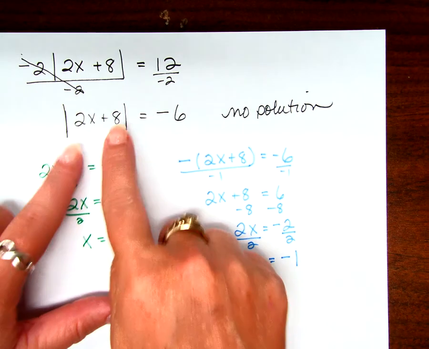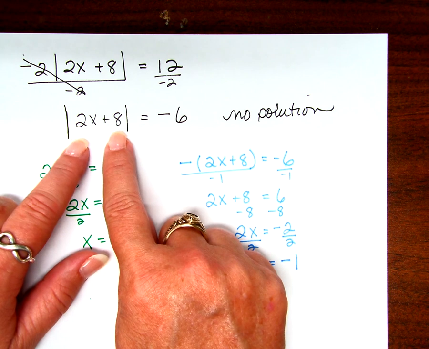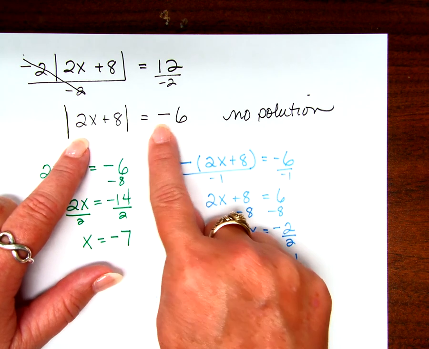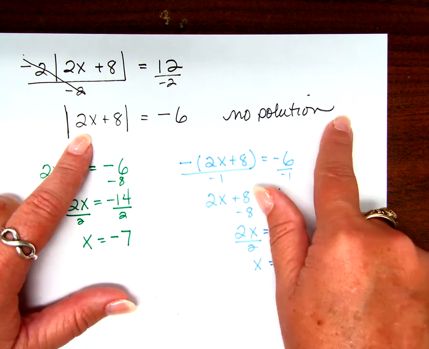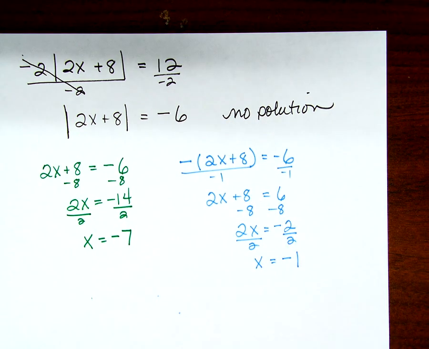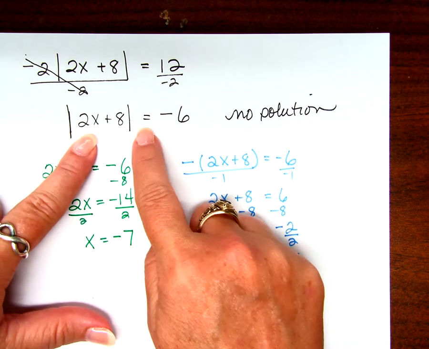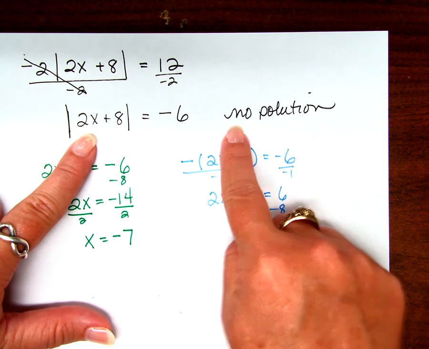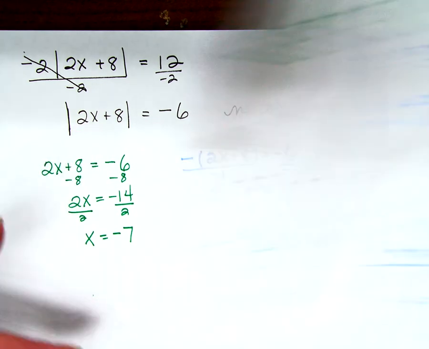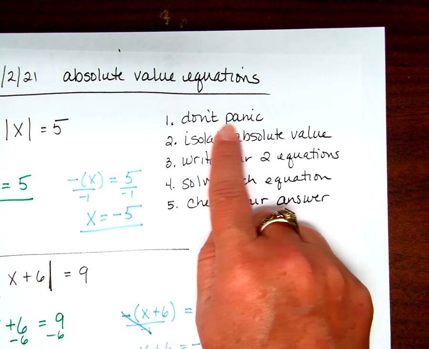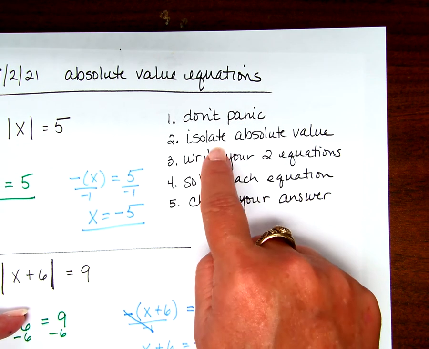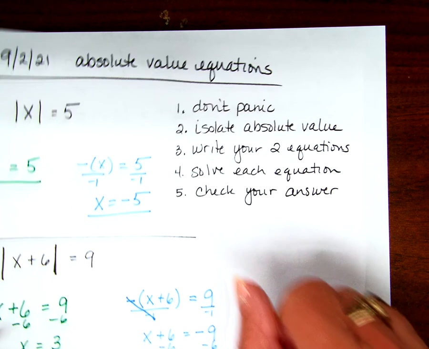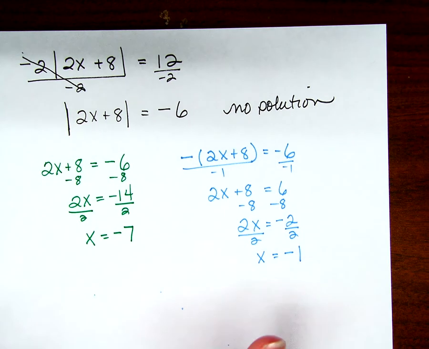It's just the fact that when we got our absolute value isolated, it equaled a negative number. That's the part that causes it to be no solution, not just because there's generally a negative number. You know what I'm saying? It's the fact that the absolute value equals a negative number that causes it to be no solution. So that means this step is important, all the way through. I know we put it first, but it should actually be in between every one, right? Just in case. Are there any questions about this?